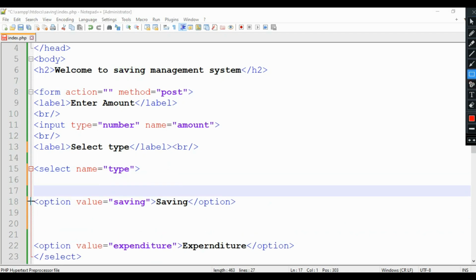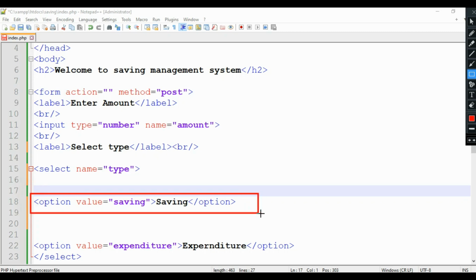Good. Let's explain every part of this option tag for you. The very first thing, that's the tag we are opening. Then we see a value, and the value is given something inside. What does that mean? This inside part of option, the value, is what will be saved in the database when the user selects that option.